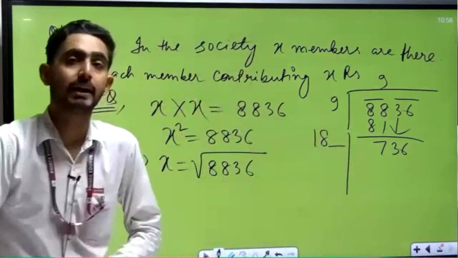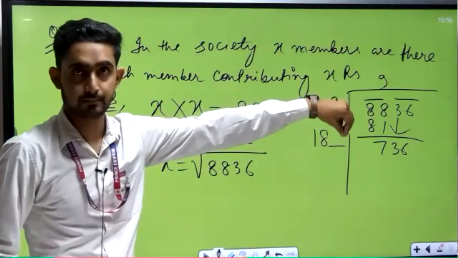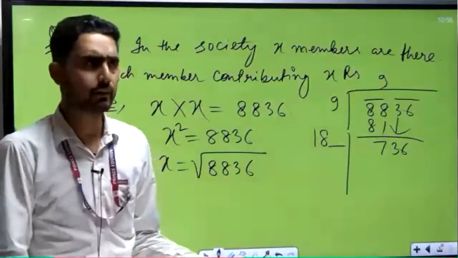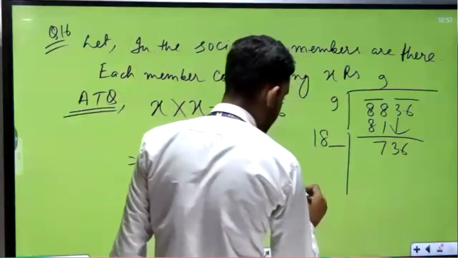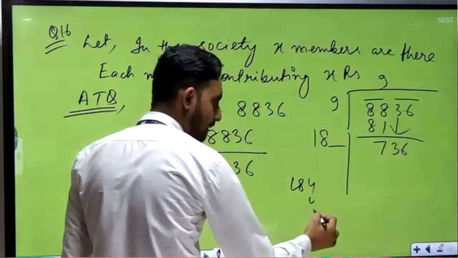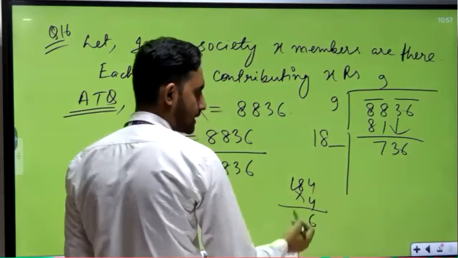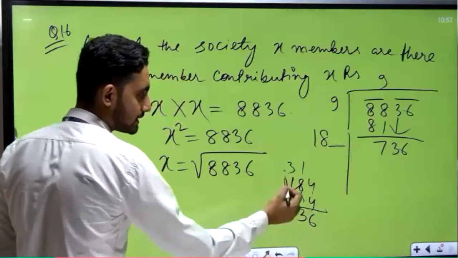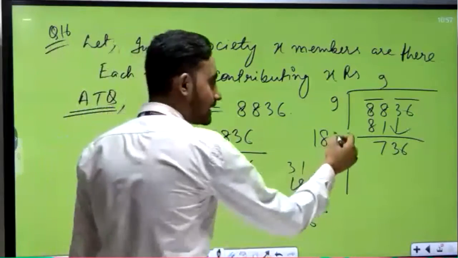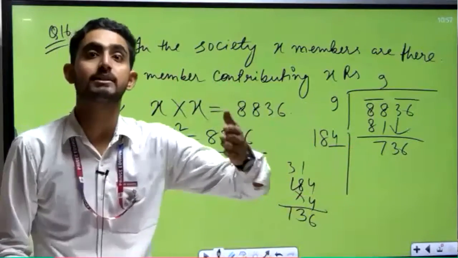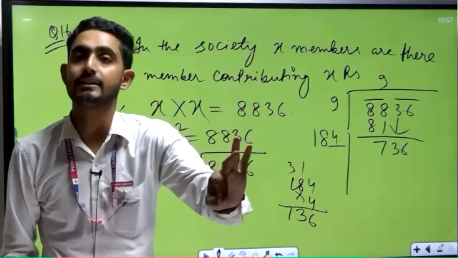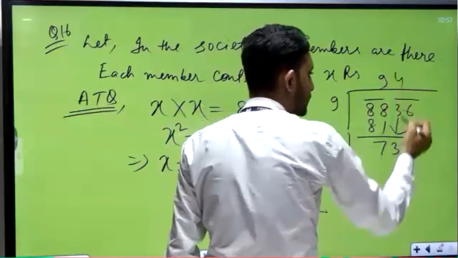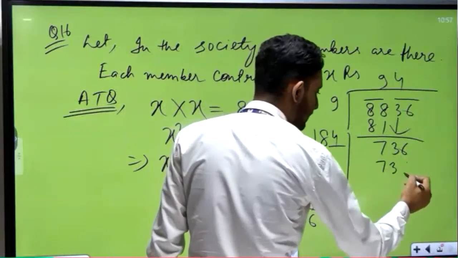Now think in your mind, which number will we put here and multiply by the same number, so that 736 comes. We will check one time with 4. Suppose I put 4 and multiply by 4: 4 4 ja 16, 6, 1 carry. 4 8 ja 32, 33, 3 carry. 4 1 ja 4, 7, yes, coming. I knew it was 4, but you have to check one digit at a time, and see in which digit your 736 will come. So put 4 here also and write down 736.